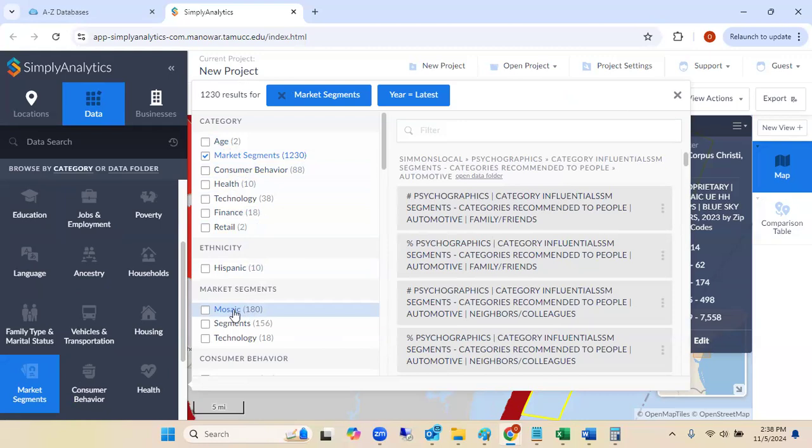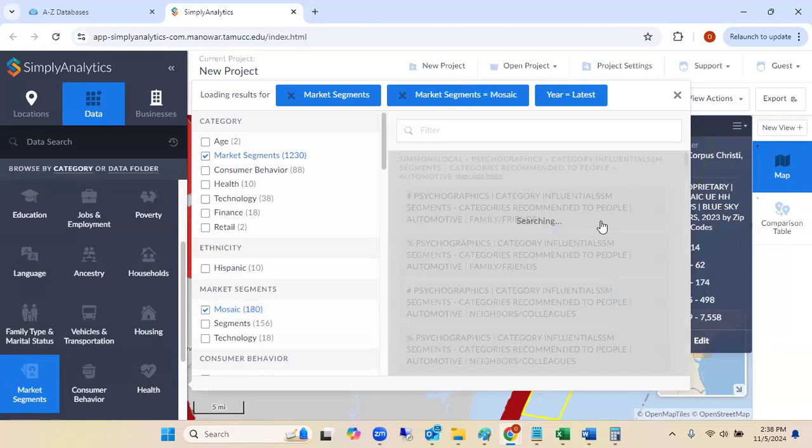This one that I'm pointing to, Mosaic under market segments, provides data collected by this company, Simmons Local, which is used for market research purposes and for media-related decisions for identifying groups of segments.